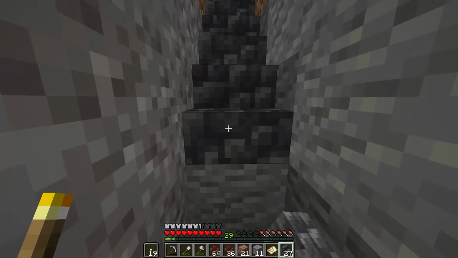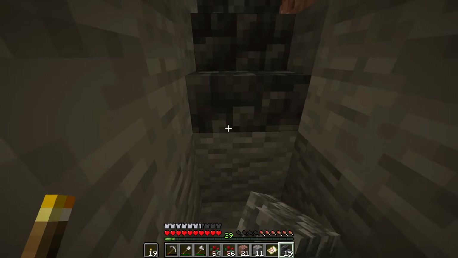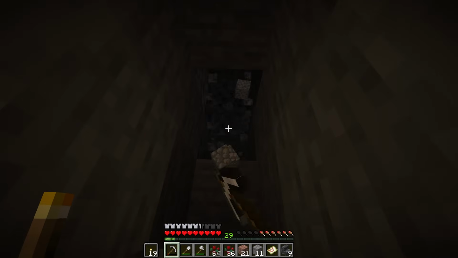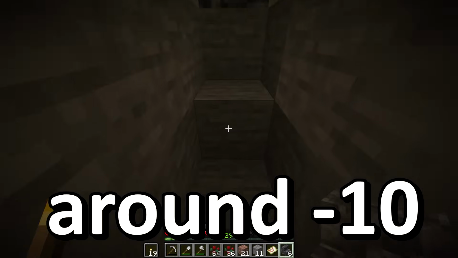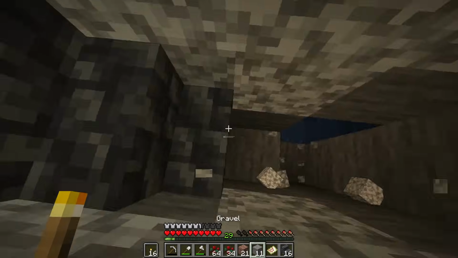So the trial chamber, not only does it generate pretty consistently in that square block area that we talked about, but it also generates insanely consistently at about Y -10 or so. So you know what that means. We're gonna have to dig our staircase potentially pretty far down.